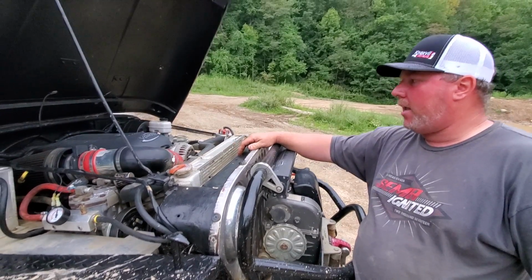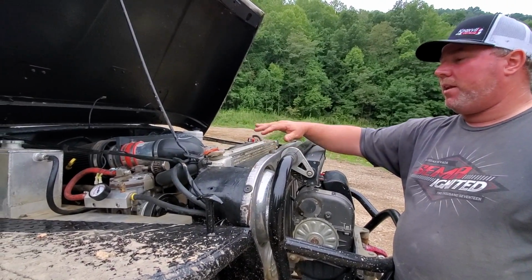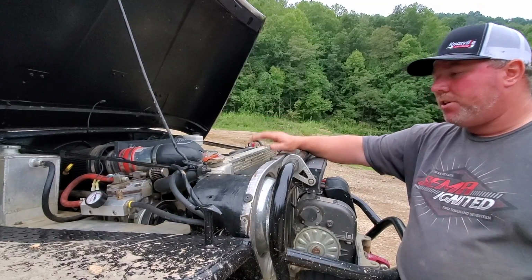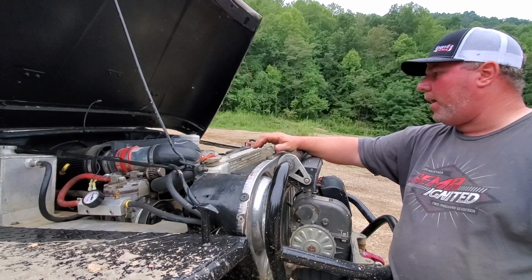He put a red tune in it and did all the wiring. And so the wiring for the engine is super, super clean. The wiring in the Jeep sucks, but the wiring in the engine is great. He did a phenomenal job with that.